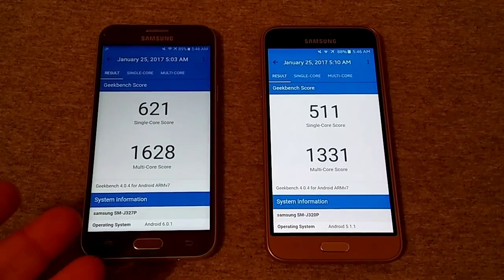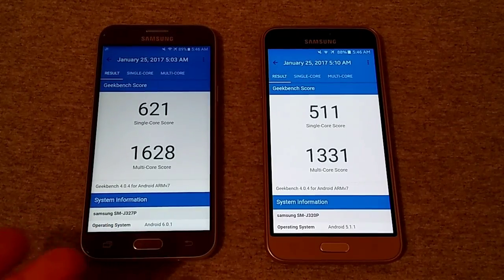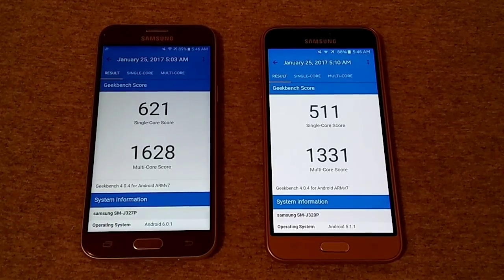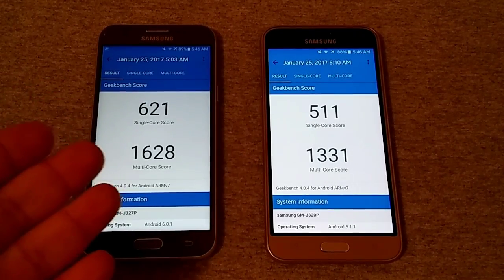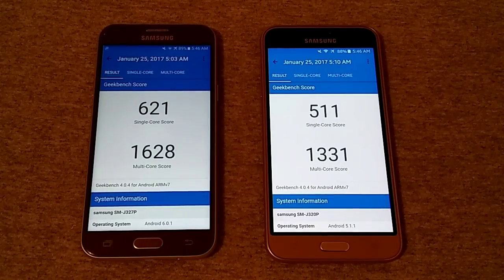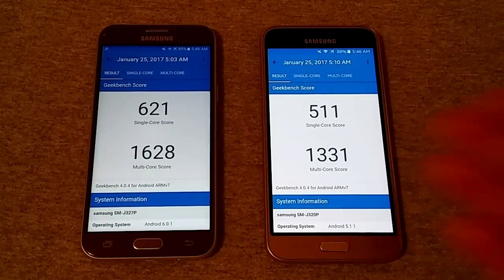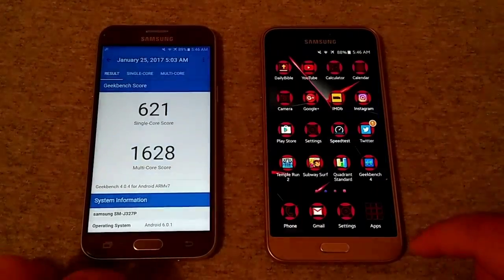Like I say, this one does have the 1.4 gigahertz quad-core Snapdragon. I'm going to guess 425, because it does not give a definite answer and I can't find anywhere what this actually runs, but it is a 1.4 gigahertz quad-core processor. Over here we have, of course, the 1.2 gigahertz quad-core Snapdragon 410 with 1.5 gigabytes of RAM and the same amount of internal storage. So let's go ahead and back out of here.